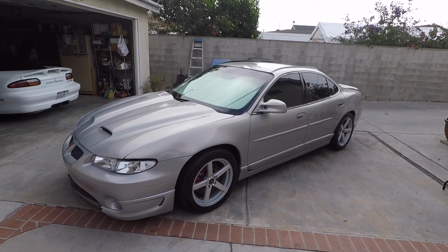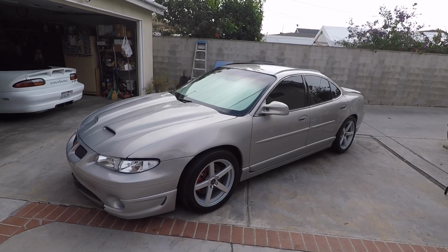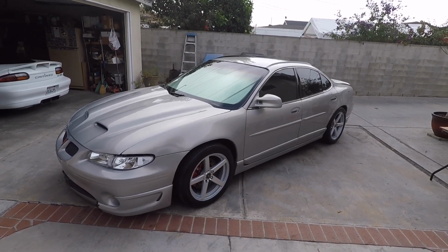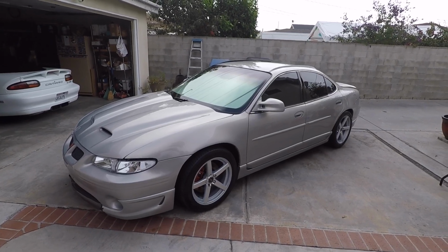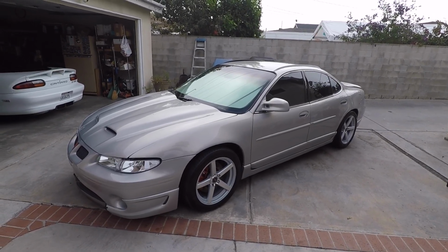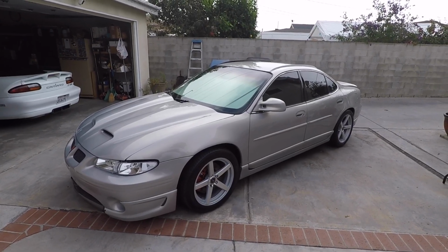Now, Anthony made a good point. People focus too much on protection type products, because if your car is ceramic coated, like my car, I don't use washing coats. But people use a washing coat and then they put a ceramic sealant, and they do that pretty often.